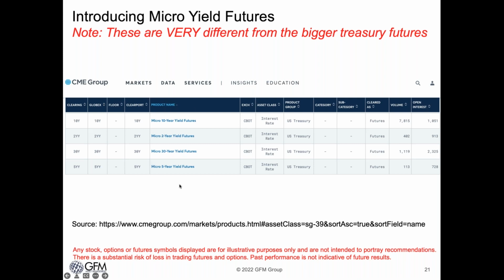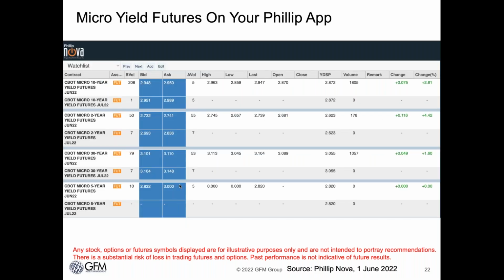The 4 contracts we're going to be talking about today are what are called the micro yield futures, and they are available for the 2-year, the 5-year, the 10-year, and the 30-year. All the way on the right side of this chart, or your left, depending on how you look at it, you'll see the volume and the open interest. So probably not too surprisingly, the 10-year and the 30-year are the most traded of these contracts, but the 2-year is fairly widely traded as well. So these things have been launched. They seem to be quite successful so far. Let's go into how to actually trade them.